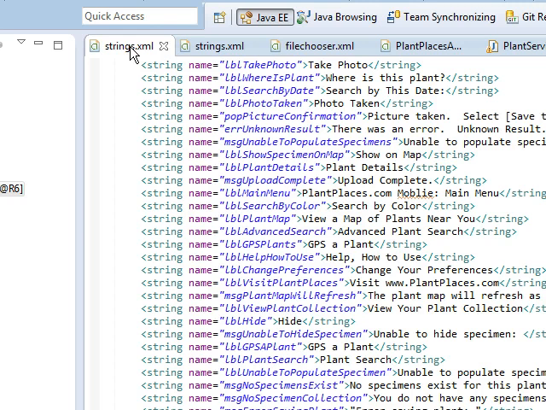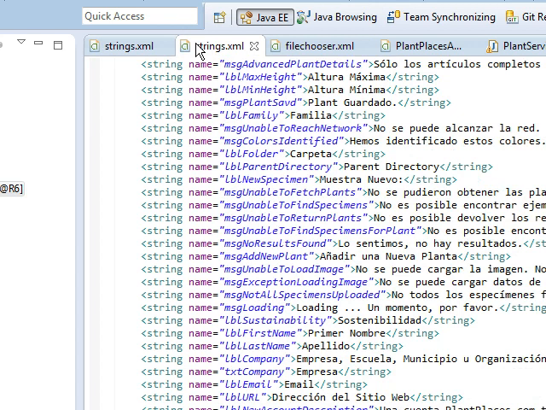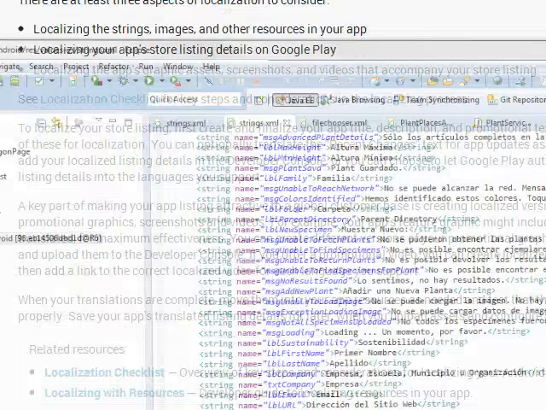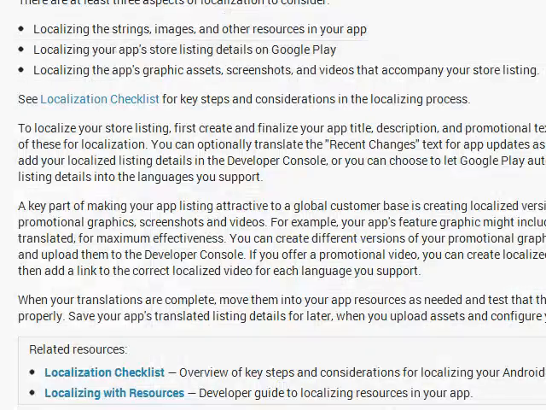Instead, Android provides us with this strings XML file. We put all of our text in there associated with the keyword so that when we want to go to another language, we can just copy and paste this list and we can simply change all of the words from English to Spanish or whatever the language would be. So two files. The location where they are tells what language they are. If it's in values, it's English. Values-es, it's in Spanish. Values-fr, it's in French.